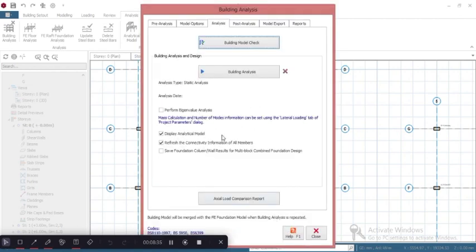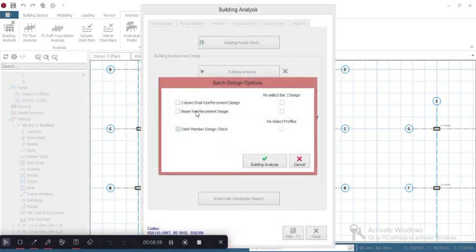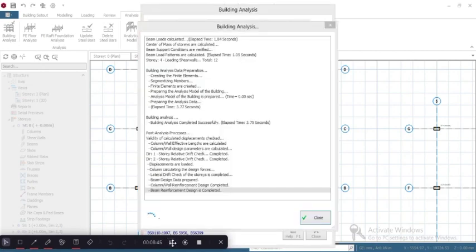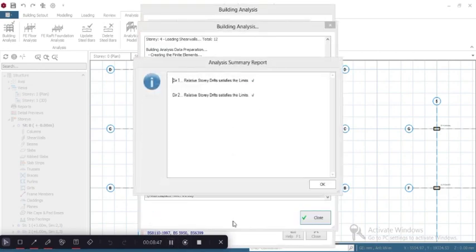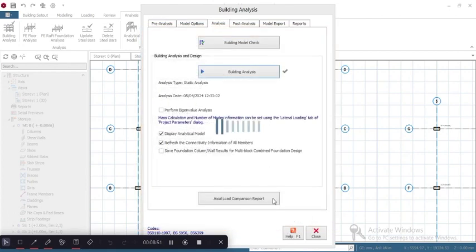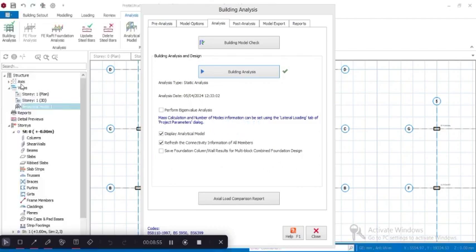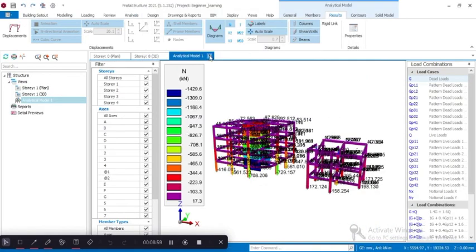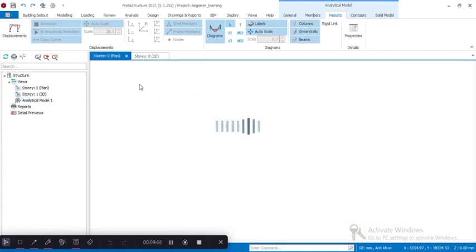Number of errors also. Video analysis. So now the analysis has been successfully done. I can close this. Okay, bring it again.